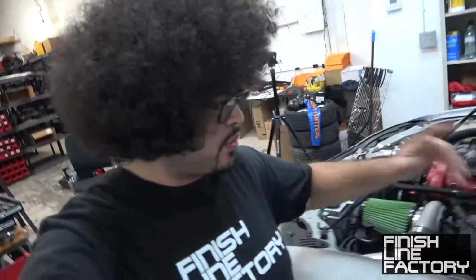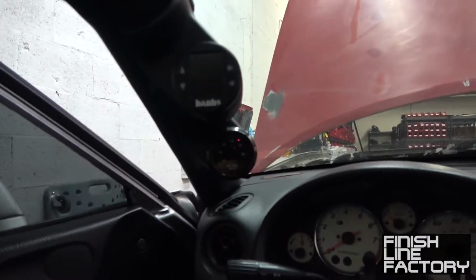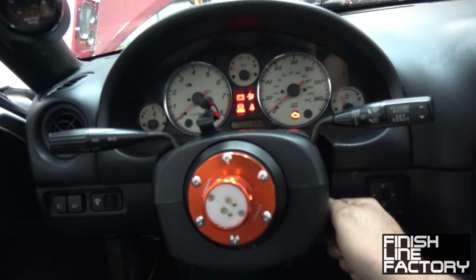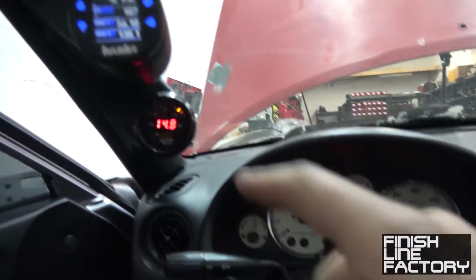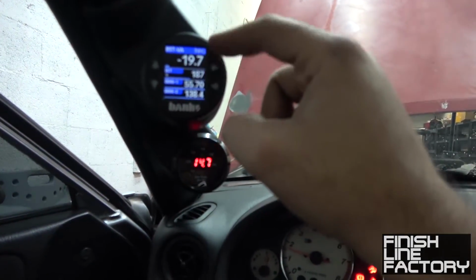Alright, good news. I got the wiring ran into the ECU and connected it. I didn't bother filming any of that because I figured it'd be kind of boring. But let me show you guys this thing. Let me get this to start. There's the wideband. Here's the new thing. I got it all set up too.